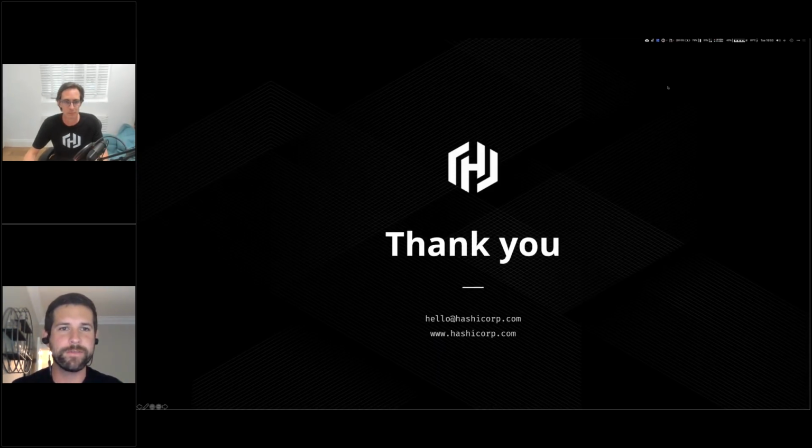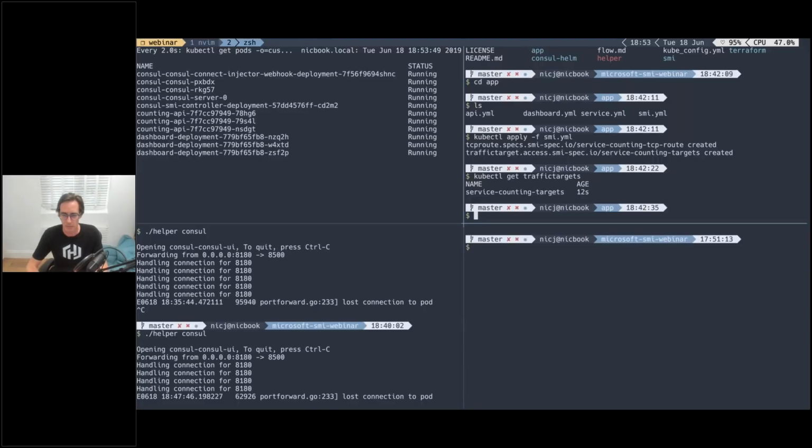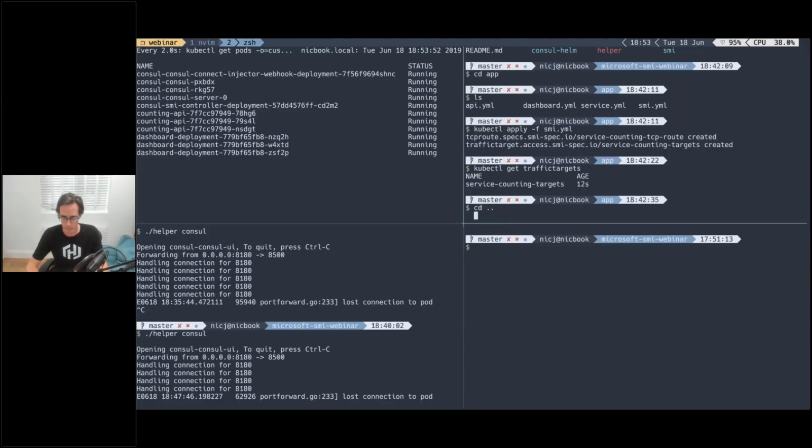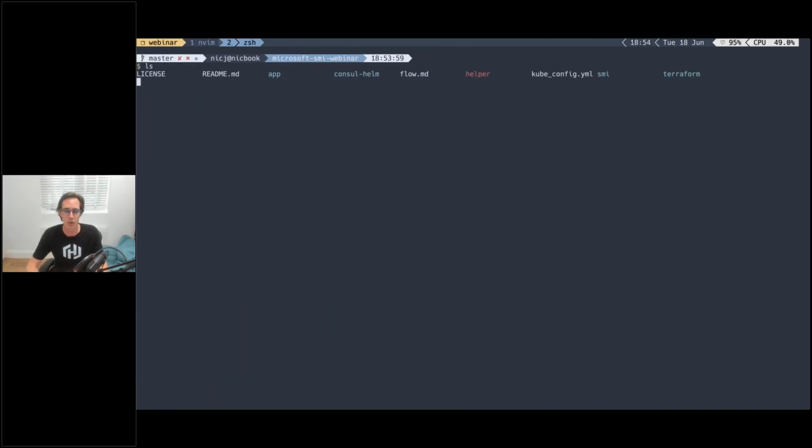Thanks, Nick. We had a question come up about the Helm charts, because you used Helm to install the application into Kubernetes. Could you go into a little more detail about how you used the Helm chart, and what role it played in our deployment today? Yeah, so we were waiting on the cluster coming up, but what we have is a Helm chart.